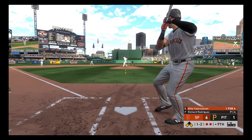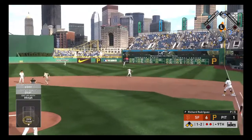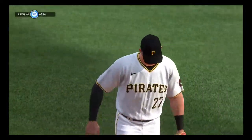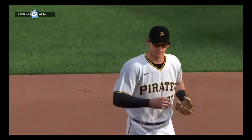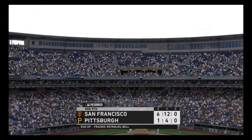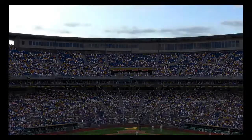The 1-2. And he goes and chops this one out towards second. Newman fields it cleanly. Throw to first in time, and the big inning is avoided as the side is retired. So it's 2 runs on 4 base hits. No errors and a couple of men left on. 2, 3, and 4 set to kick off the bottom.